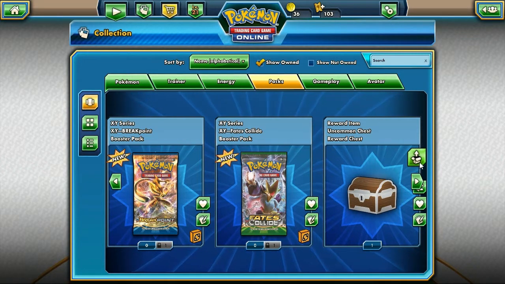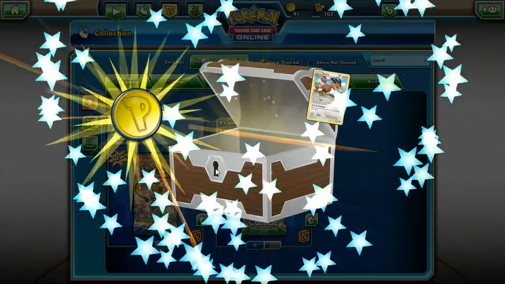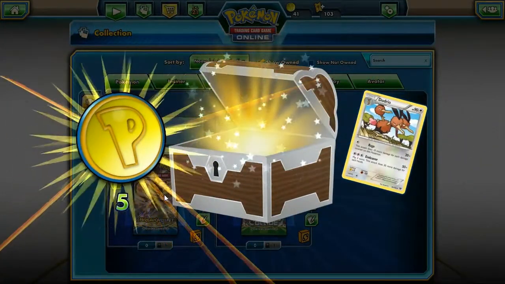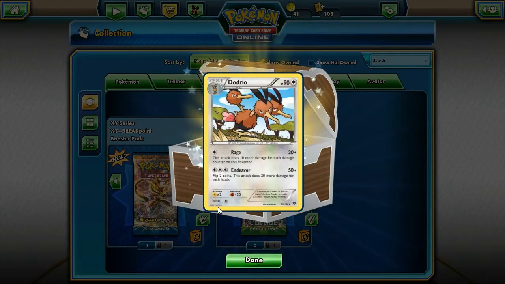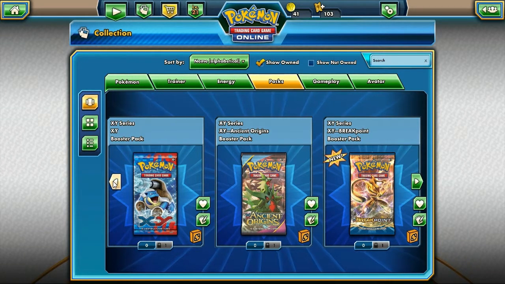Next we're going to do the Uncommon Chest. Alright. Dope. 5 trainer points, Pokecoins, or whatever, and a Dodrio that I already had. So that's that. Now we're going to open all these packs just in order.